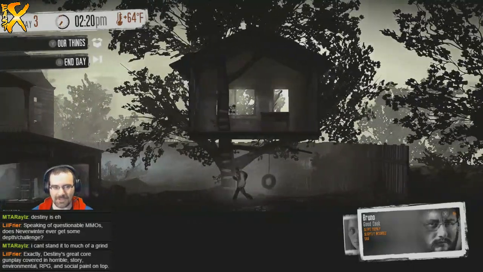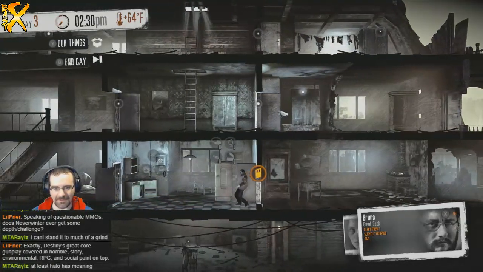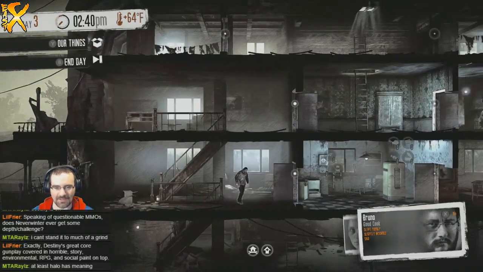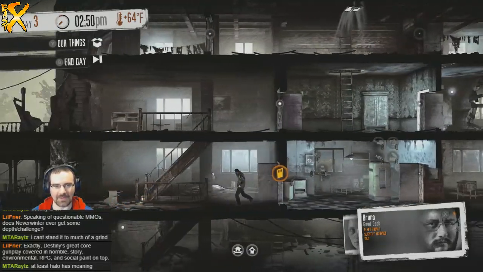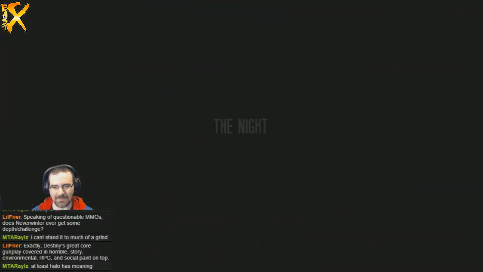Well, they lost all their writers. Yeah, well, they ditched their writer, or the writer that they had, anyway. Poor guy. So, yeah, I just don't know what to do. Oh, I can just end the day if I want. Let's do that. Yeah. They killed Bobble.